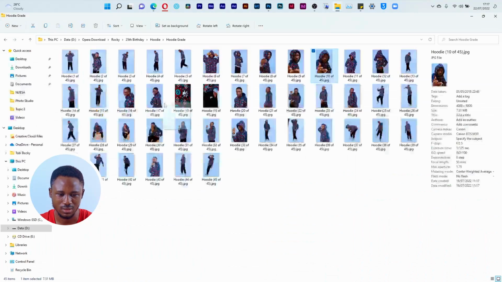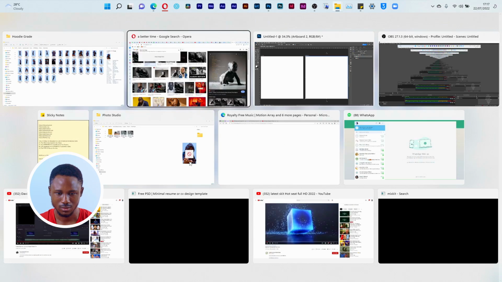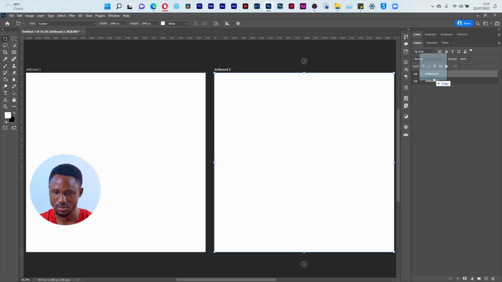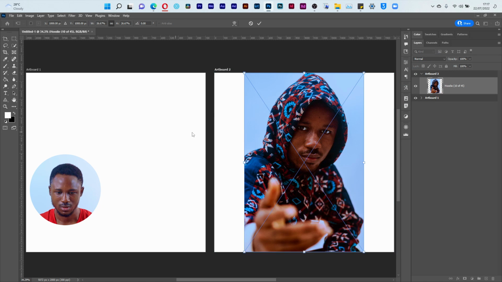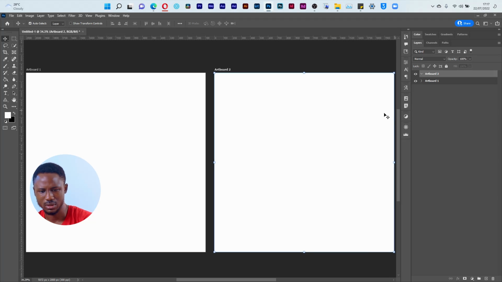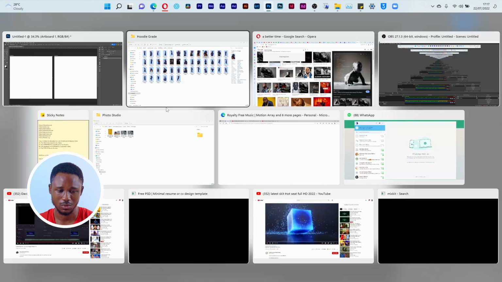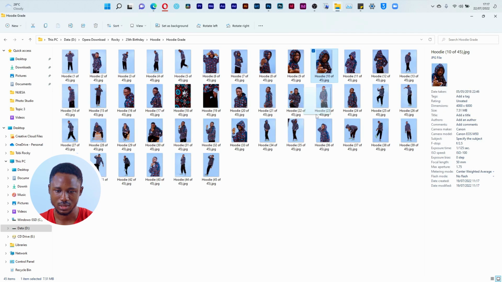Now what I'm doing is I'm just clicking and dragging. I'm left clicking and I'm dragging, basically not letting go. So Alt Tab, come to Photoshop. Alright, so because artboard 2 is activated, that's where the image gets dropped. I can just drag it to artboard 1. Okay, it's not going through. Why is it not going through? Alright, we can just delete it and add it to artboard 1, or click and drag.